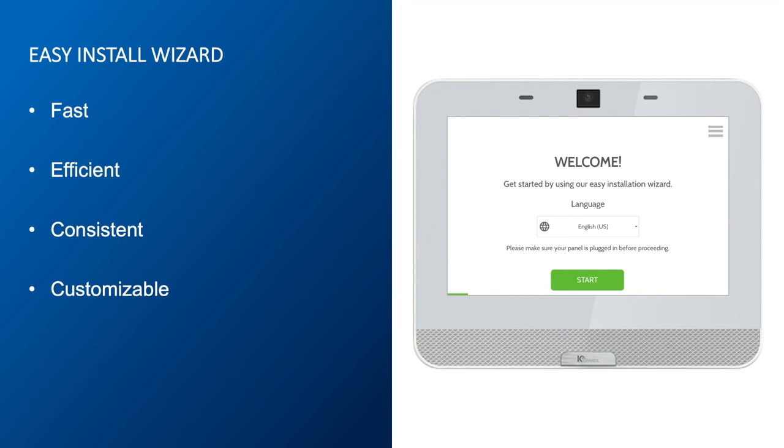The Easy Install Wizard makes installing the IQ panel simpler than ever before. The wizard launches automatically on first power-up, or simply touch Settings, Advanced Settings, and touch the Setup Wizard to launch it manually. The wizard will guide you through a step-by-step process, from connecting Wi-Fi, updating software, pairing sensors, Z-Wave, and more. We will be going through the wizard in detail as part of a separate LMS module.